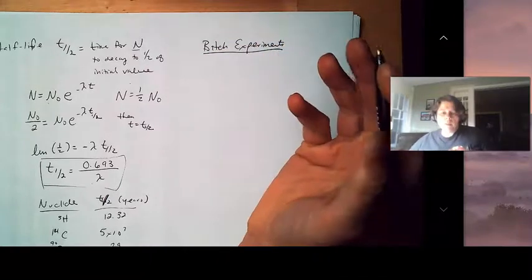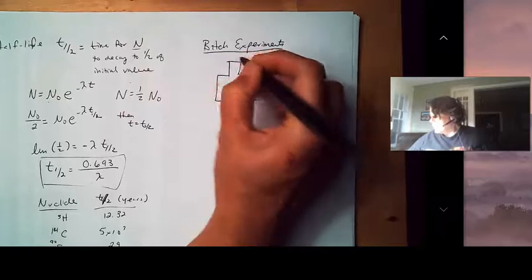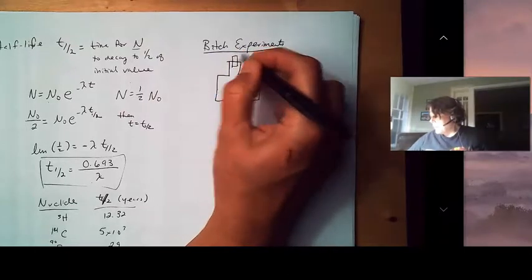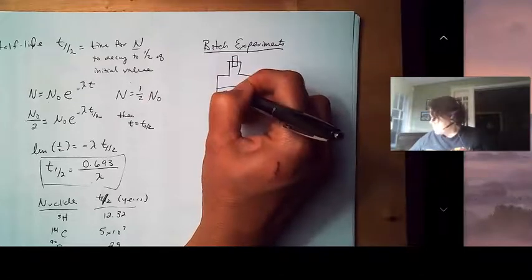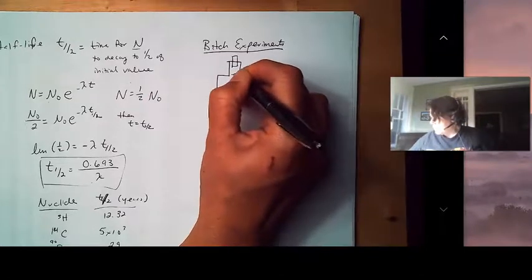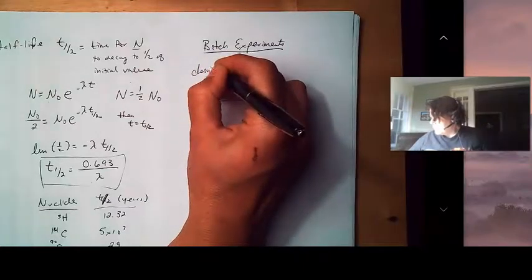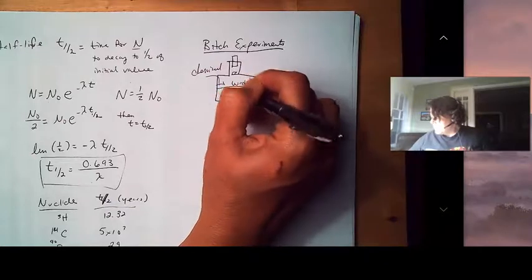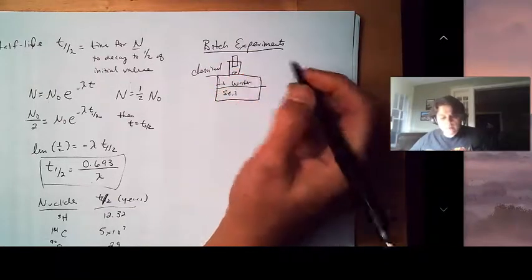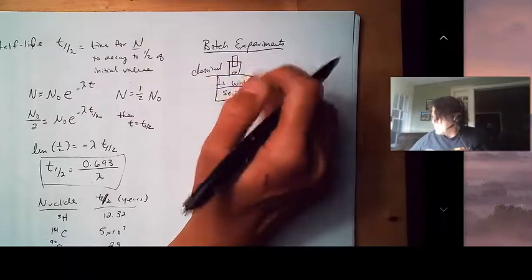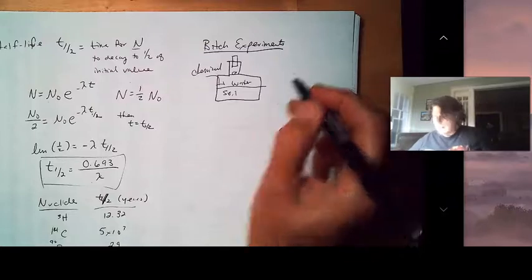So a batch experiment is like it kind of sounds. You take a vial, we close it up, or we put in gas or whatever it is. We add some soil into here. We've got water into here, and then we add the chemical that we're interested in. So the soil and the water from the site has the microorganisms in there. We add the chemical, whatever biological chemical is in here. We shake it up, and then we monitor it with time, and then we see how long it takes.